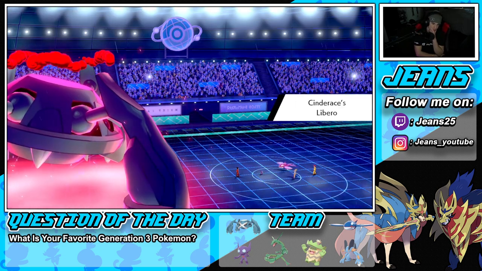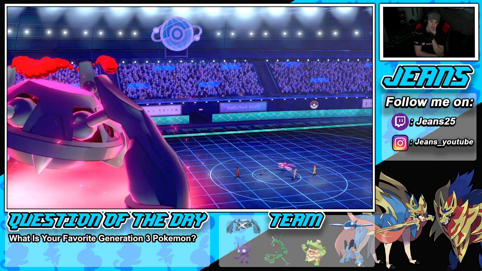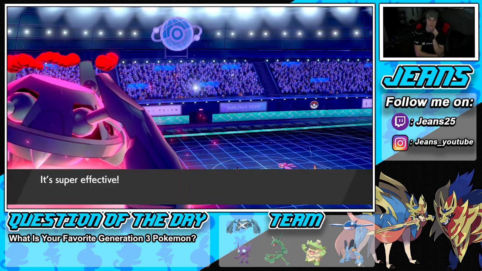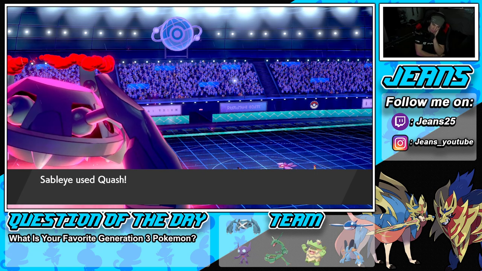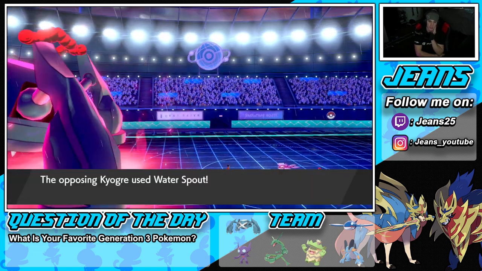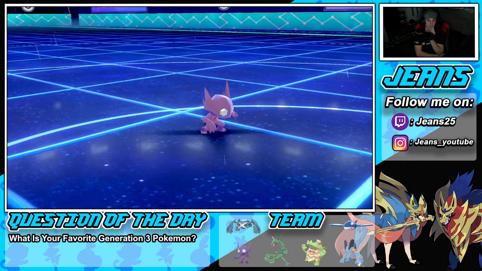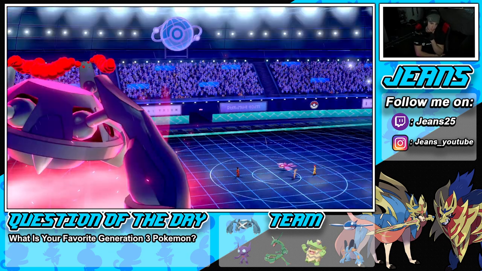Sucker Punch comes in, and he's going to change his typing. That's fine. Wow, Quash came out before that. And Sucker Punch, we should be able to eat up, right? Yeah, we bulked. He's not Dynamaxing. Wow. Quash can come out here. It's going to do nothing. It's going to go for Water Spout. Metagross should be able to eat that. Sableye? No. Yeah, Sableye doesn't. Metagross does. Huge turn for us because Cinderace should die out here.